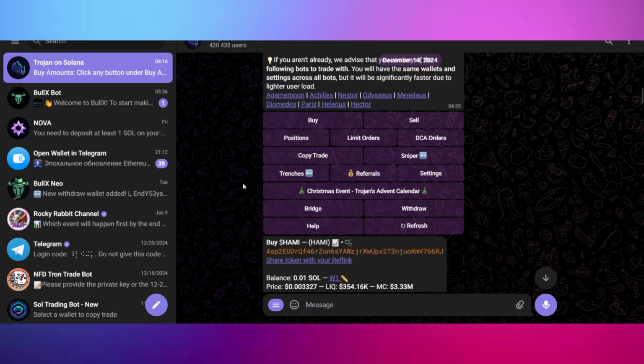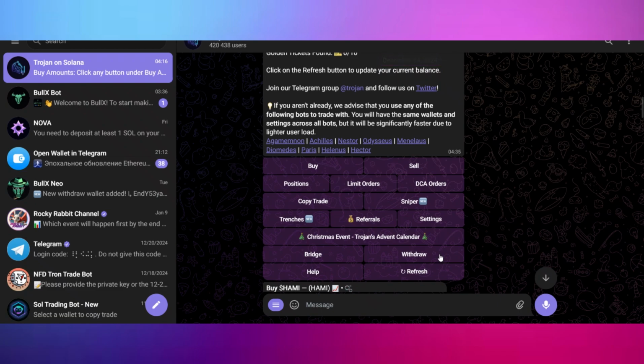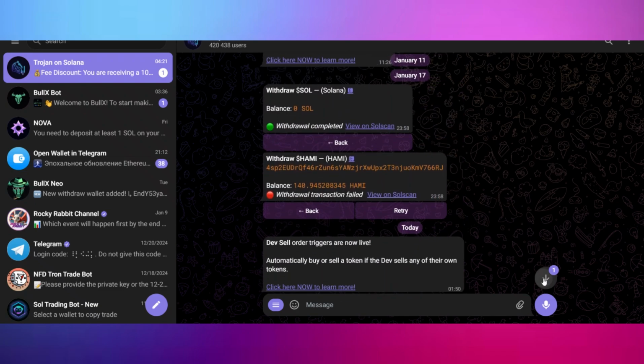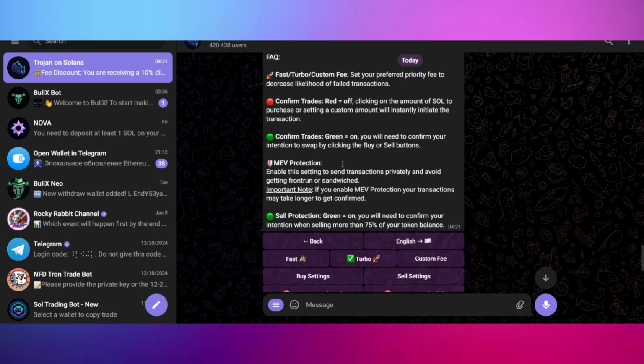In today's video we'll look at some of the settings of Trojan Bot and we'll see how to set the slippage amount. Now for that, click on the settings icon, and once you do this you will see this interface popping up. These are some of the settings that you can change according to your preference. You can set this one to turbo. Below is buying and sell settings and map protection, auto sell, auto buy. Now to get the details of these, you can also swipe up and you can see what these settings do.